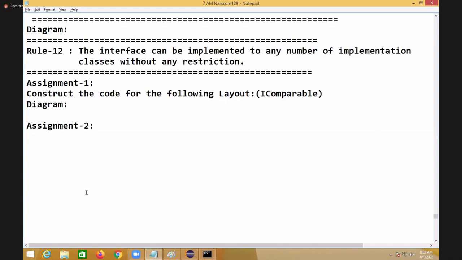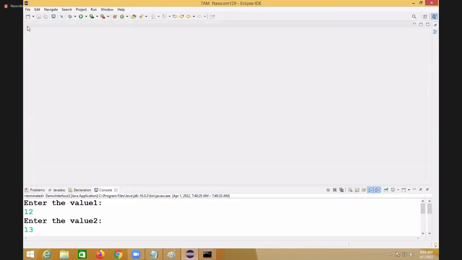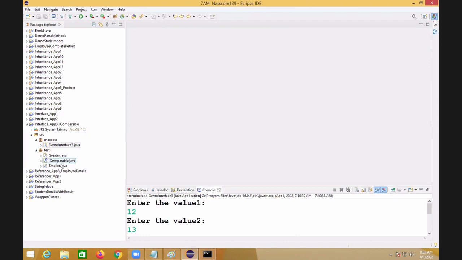Look here. Assignment 2 is your bank transaction. Do you remember bank transaction? Yes or no? You have not brought this here, right? Into Eclipse you have not converted.